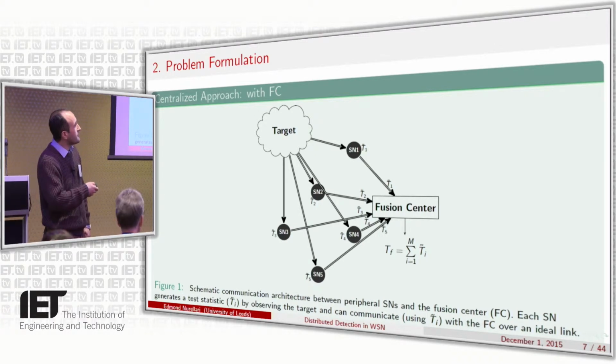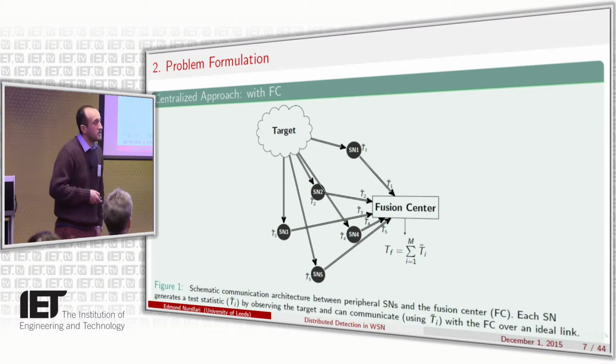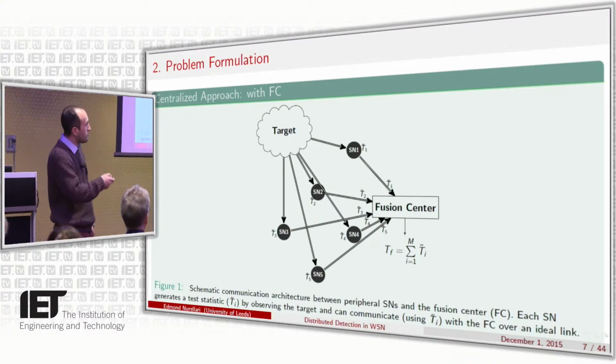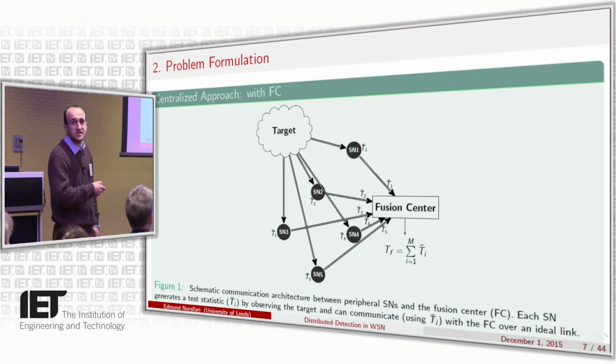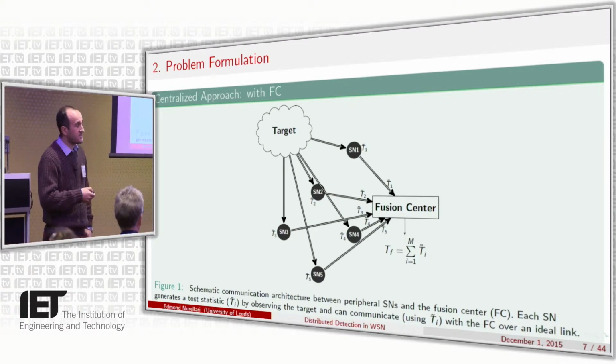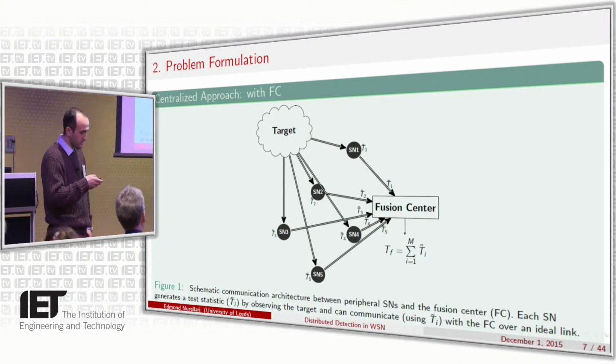So we have sensors deployed across the field, and we have a target, which in this case is a binary event, either 0 or 1, present or absent. After the sensor nodes get the information, the test statistic in this case is the energy detector. Since the signal from the target is unknown, it reports to the fusion center. Then the fusion center, in this case assuming equal combining, gets the final test statistic, compares it to a threshold and decides. So this is not what we're going to look at.